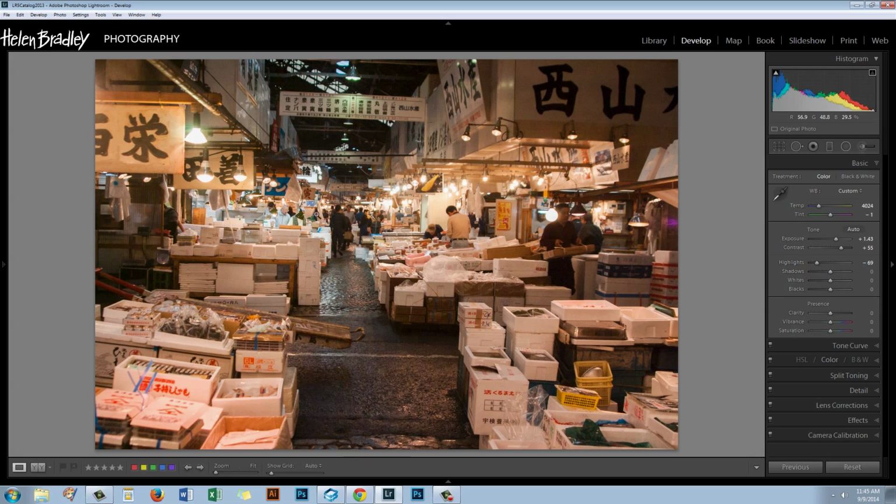Now shadows, again, I'm focusing on the middle of the image here. There's not a lot of shadow detail there, and so I don't actually think I'm going to do much with shadows at all. I'm just going to leave that where it started for now.